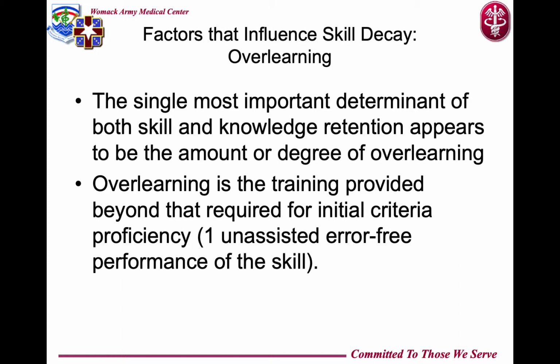And then you might have the resident practice the procedure while reading aloud from a checklist. And then, with the next iteration, have the resident perform the procedure with feedback from a subject matter expert, but only to a point necessary to achieve one error-free performance. Okay, so that's a criterion performance. Once the resident has achieved this criterion performance, training and practice beyond that point is described as overlearning.